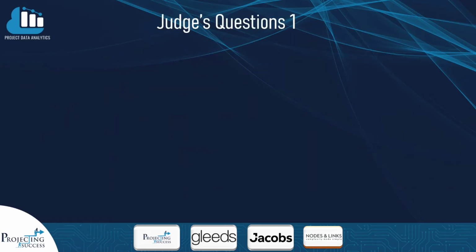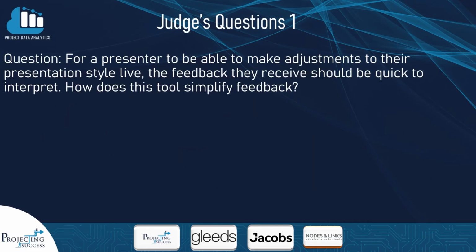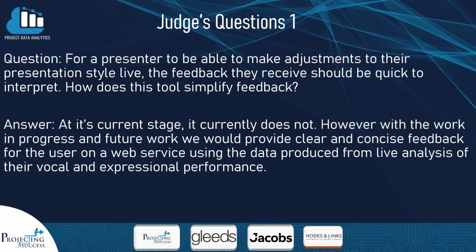Now, the questions. Question 1: for a presenter to be able to make adjustments to their presentation style live, the feedback they receive should be quick to interpret. How does this tool simplify feedback? At its current stage, it currently does not. However, with the work in progress and future work, we would provide clear and concise feedback for the user on a web service using the data produced from live analysis of their vocal and expressional performance.